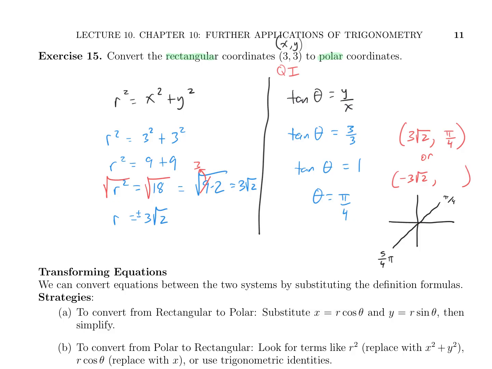So the angle, what I'm getting at, is 5/4 pi. But because of the negative, that's going to take us in the opposite direction, which is quadrant 1. So there are two ways to represent your final answer. You can either represent it as a positive r, using the angle pi over 4, or as a negative r, but then you would have to use the angle that's opposite pi over 4, which is 5/4 pi. So either answer is correct. It's completely up to you which one you would rather use. I would probably rather go with the positive r. Okay, let's continue.